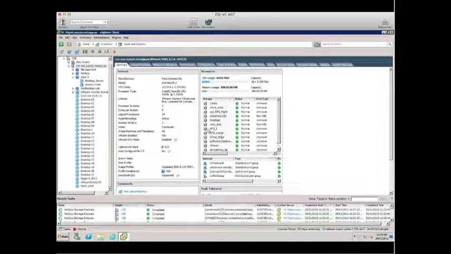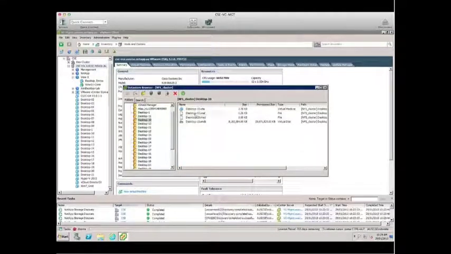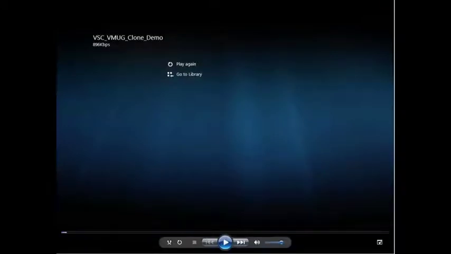Now what I'm going to show you here is what the virtual machines look like when they're rapidly cloned. Okay. So what you can see here is it's just a normal machine. You can see it's 10 gig, even though the video just finished. There's nothing different about the VM. It's all done at the array level.